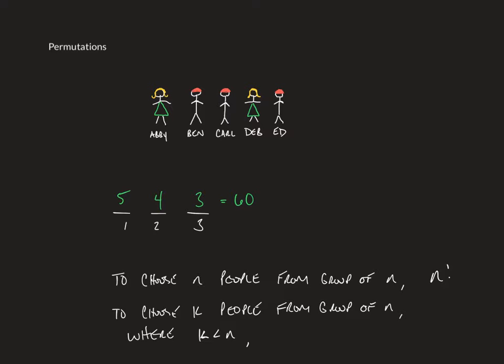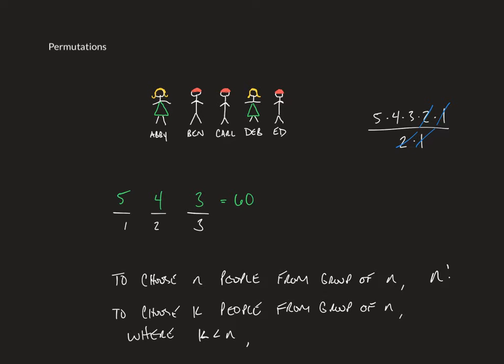Well, what we've done here is sort of like what we did last time. We did say 5 factorial. But remember, we didn't really include those last 2 positions because we didn't have a 4th and a 5th position. So a way that we can view this in terms of a formula we can use in the future is, let's say that we did do 5 factorial, but we divided by 2 factorial, so that that 2 and that 1 would cancel. And the reason that we divided by 2 factorial is because of the 5 people we were choosing from, we only needed 3 of these positions.